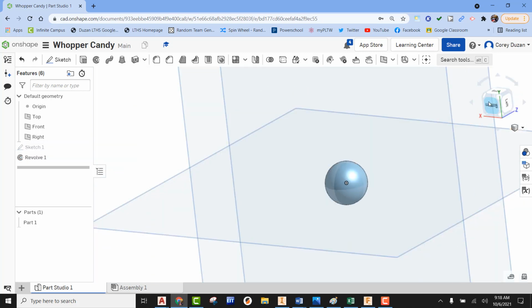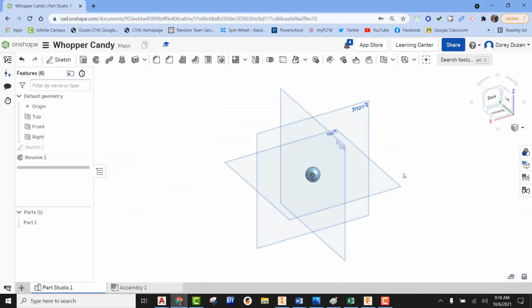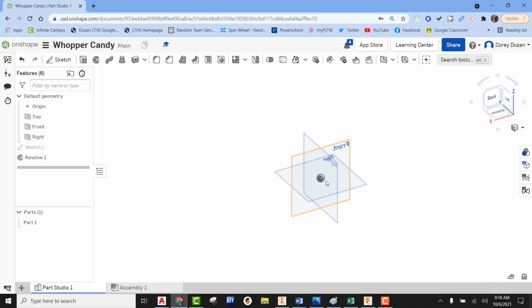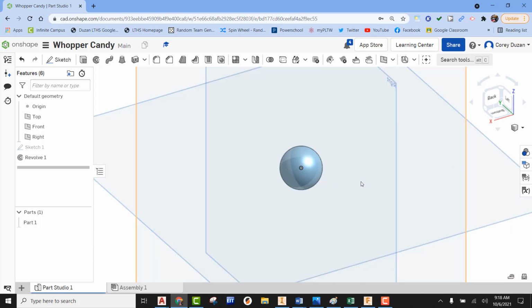In our case right now, we're looking at a Whopper as being an entire solid model. In reality, it's actually built with two parts. There's a chocolate coating on the outside, and then we have that malt center. But in our case, we're just going to call this one solid model. Now I can turn off our work planes.